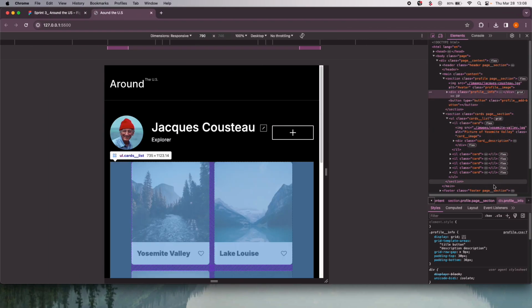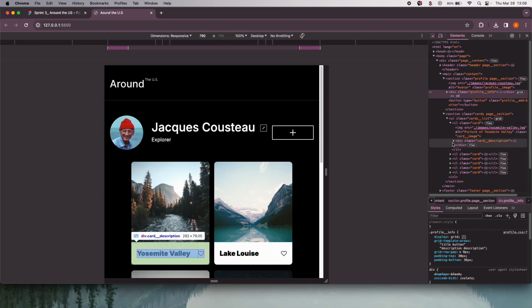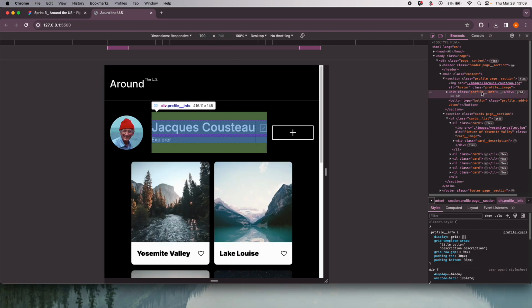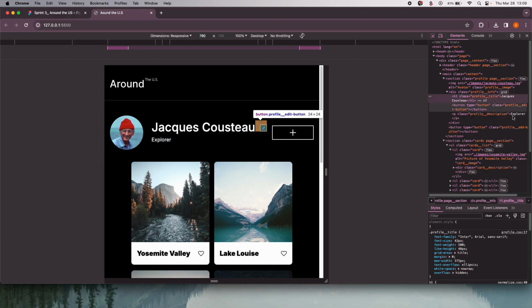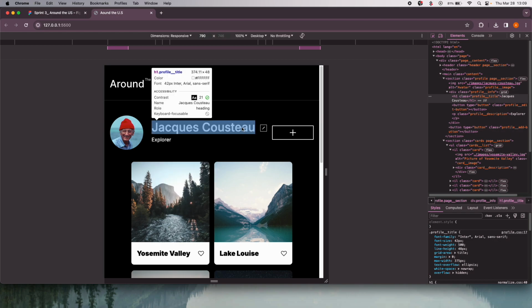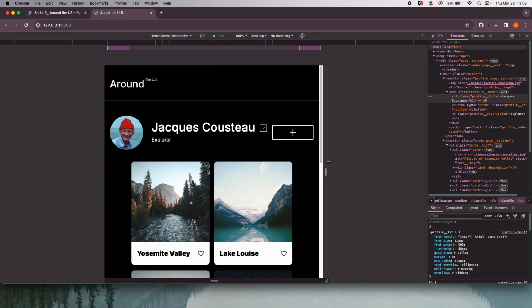What I learned from one of the tutors was this way of doing text-overflow ellipsis, white-space overlap, and then hidden. So anything that was more than this width would just automatically be hidden, and that made things a lot easier. If I squeezed in the size, it would start to disappear and just condense rather than spill out all the way down here.